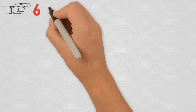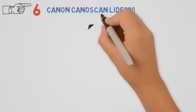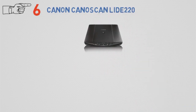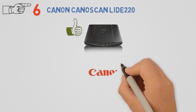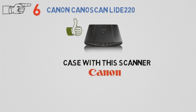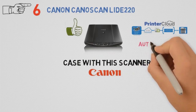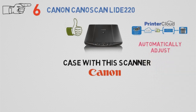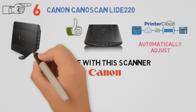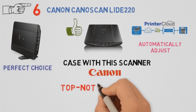At number 6, we have the Canon CanoScan LiDE 220. If you just need to upload those pictures to the cloud and keep them there forever, this one is the right choice for you. Canon, a well-known manufacturer of various tech equipment, never stops to amaze, and that's the case with this scanner as well. It supports cloud services such as Dropbox and Evernote, and will automatically adjust the best settings according to the picture you are scanning. The speed is more than fair, as it can scan a letter-sized document within 10 seconds — and if you're not in a rush, the quality will be top-notch.